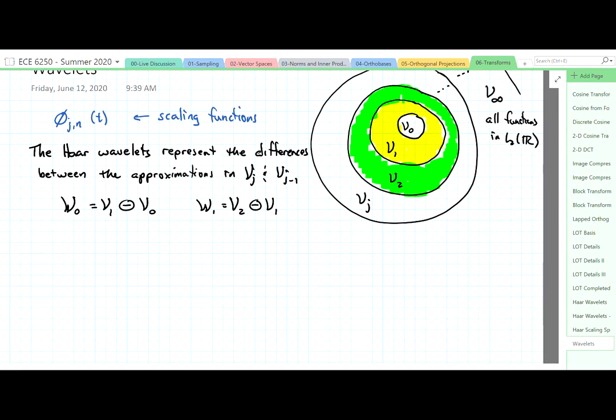Okay, so these are the wavelets, and if we look over at the space at the right, I'm going to color code these the same. So the space spanned by W0 is that space in yellow, and that spanned by W1 is the space in green. All right, so let's put this together.